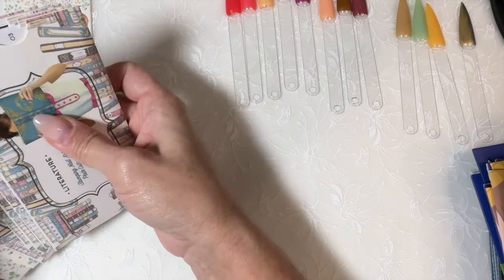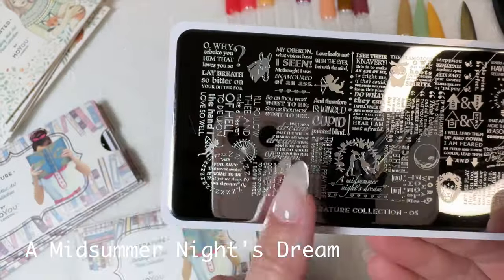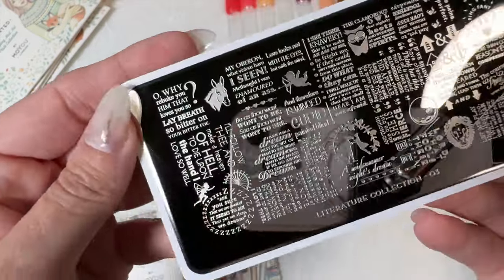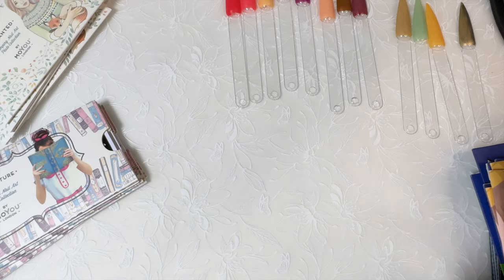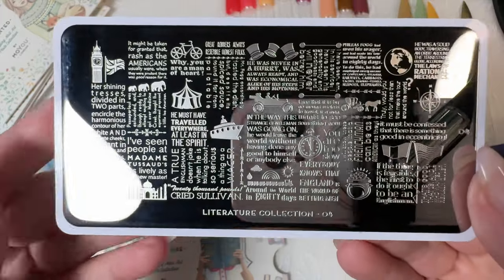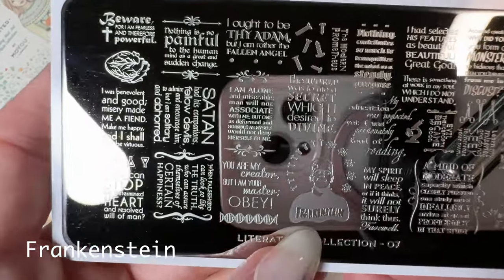And then the two big collections in this order are the Literature and the Enchanted series. So from the Literature collection, we have plate 03. And all of the Literature collection has quotes from books, obviously. A lot of good things. I haven't read them all, but I will eventually. This is 04. I'm trying to read them as I'm showing them to you, but I can't with the camera angle. I can't read it. Gatsby. Frankenstein.